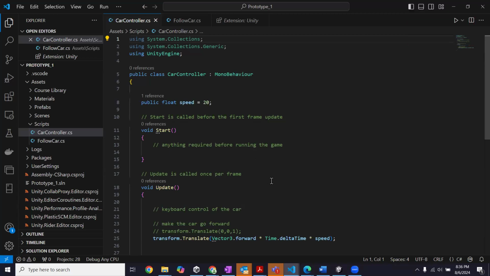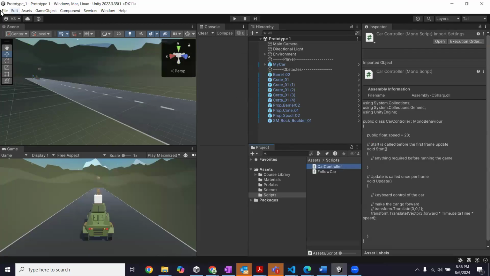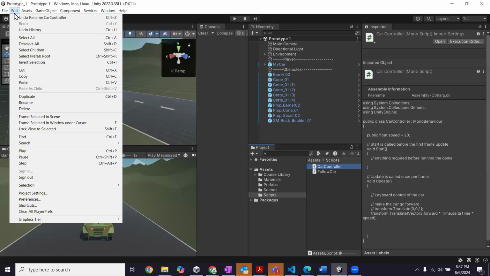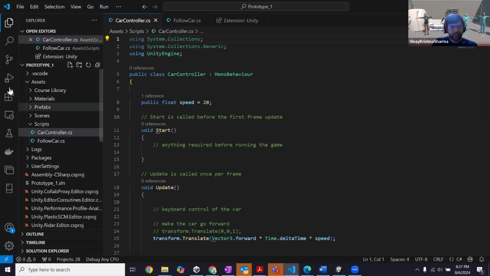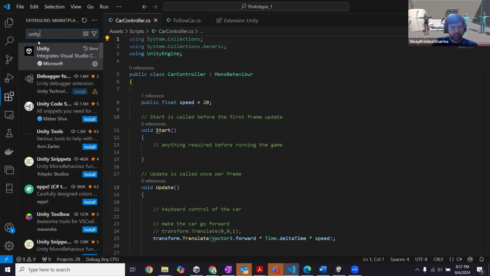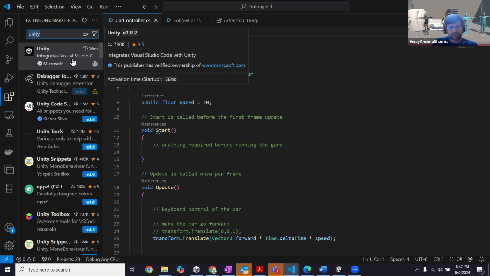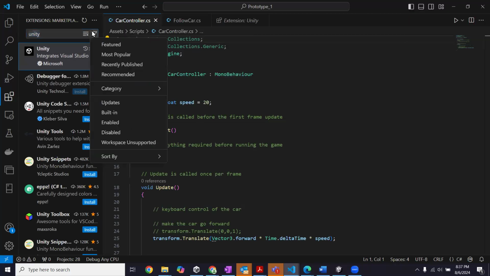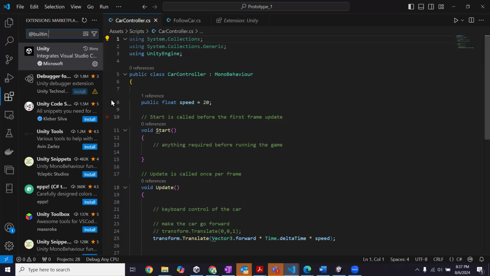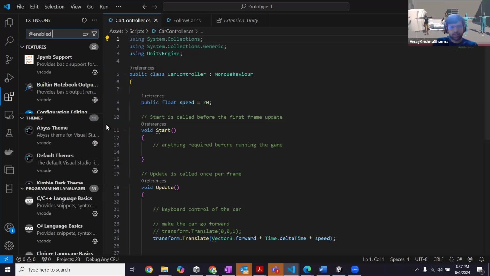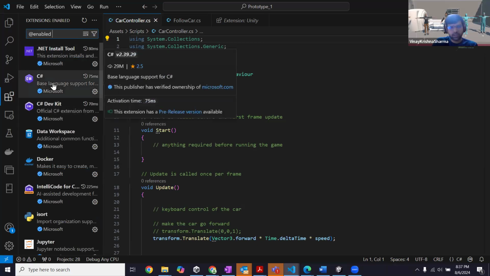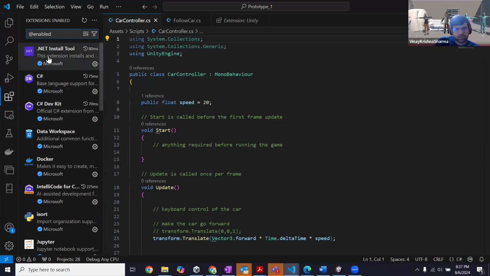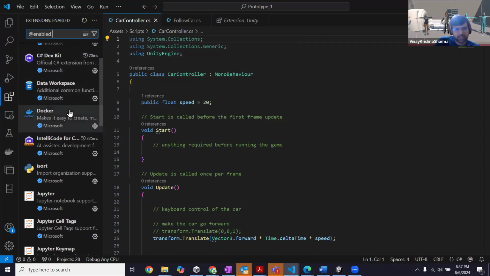I think I have Visual Studio Code only, but I was not getting those prompts. Maybe it's about some extension. Do you have the Unity extension? I just downloaded it, but I was still not getting the prompt. It's enabled? I think just download these three: C# Dev Kit and the Unity one.